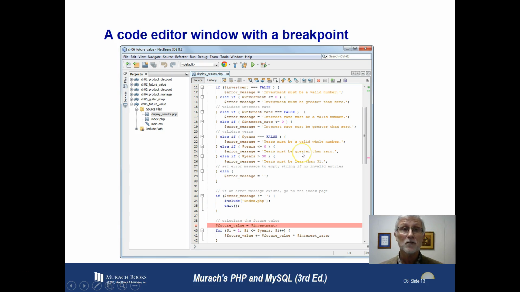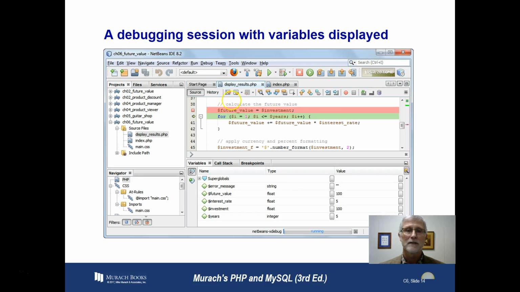That means as this code is executing, it's going to stop right there. It won't go any farther. Now, based on your code, don't be surprised if a breakpoint is never hit, which means you haven't set the breakpoint early enough in the program to catch your potential error.